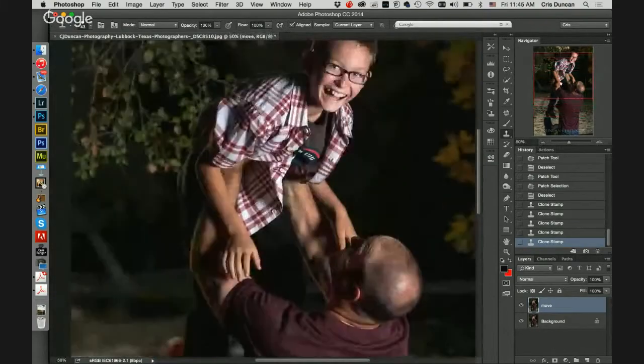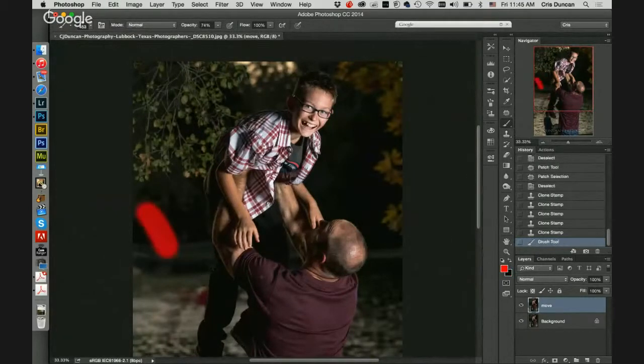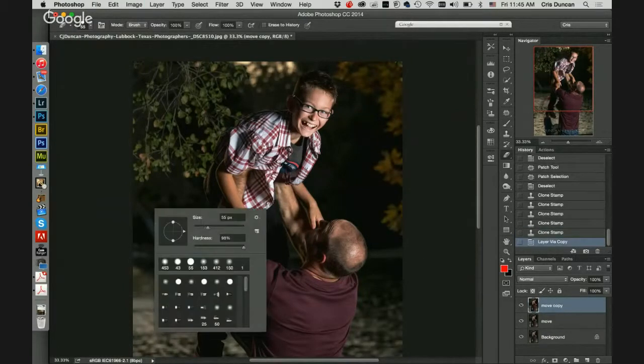Now, if you just wanted to remove like an exit sign or something, this works fantastic. Or if I wanted to remove this little stump right there, this would work great for that. Because that's just one.